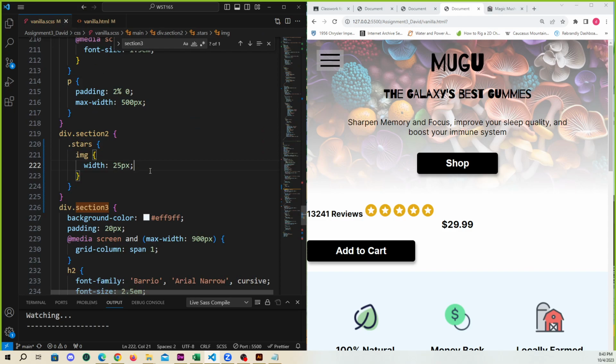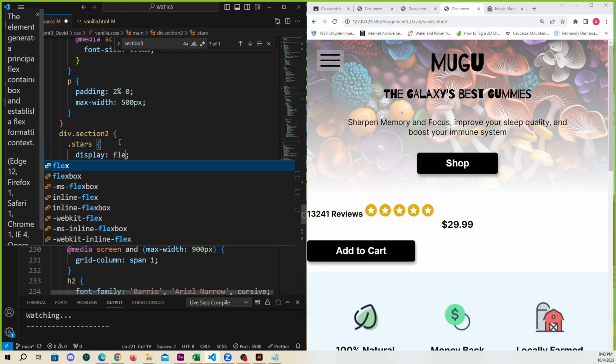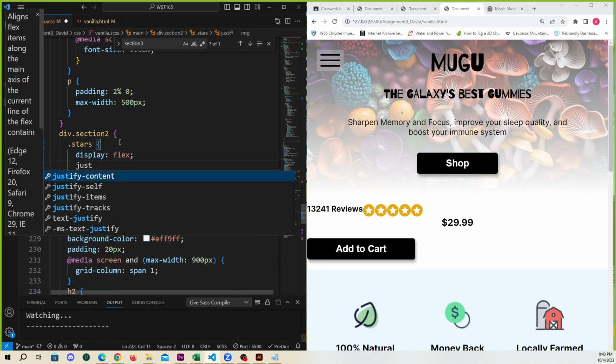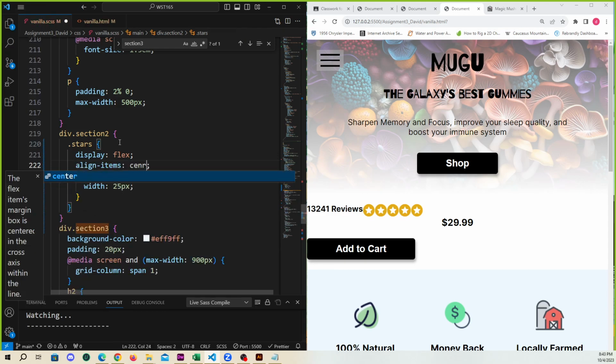Center it vertically. So display flex, and then align items center. That gets it nice and centered.